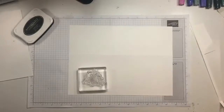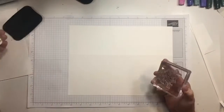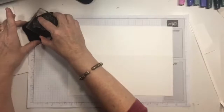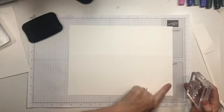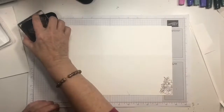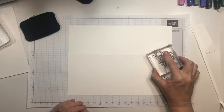Let's see here. All right, so we are going to do a little stamping and coloring. I have my blends in those same colors. So let's follow that guide. We'll start by stamping. Here is one of the areas, and we're going to use more than one stamp, so just kind of randomly stamp this on those areas that I was showing you.